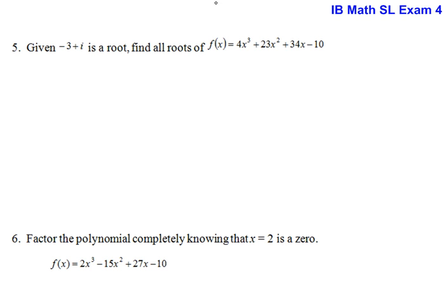Okay, well, first of all, we have to pull from our knowledge of complex roots. We know that complex roots always come in pairs, meaning if one of my roots is -3 plus i, then I have to have another accompanying complex root. And the sign that changes is going to be the sign in front of the i. So that means we have another root, which is -3 minus i. Okay? So really, we know 2 roots already that are part of this guy. And so really, all we have to find is just one more.